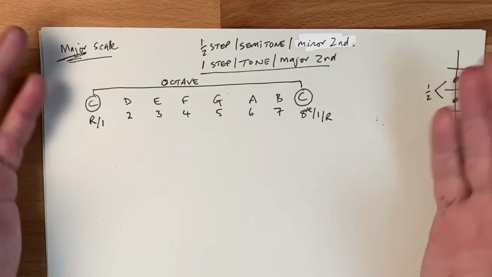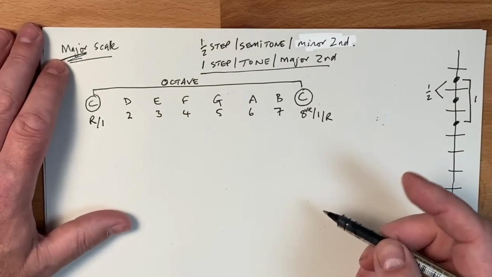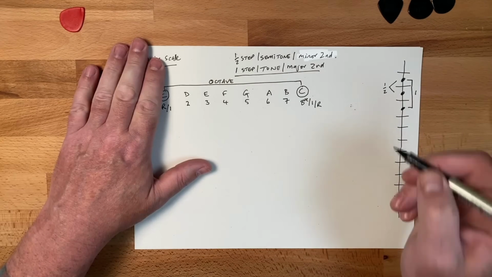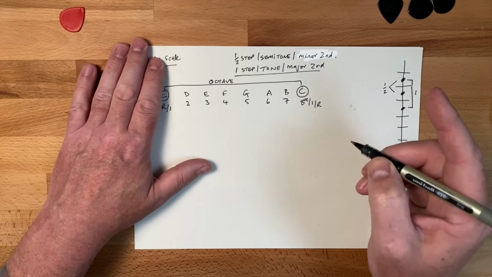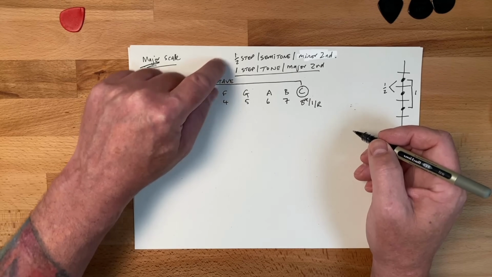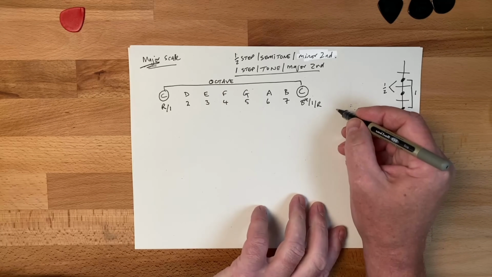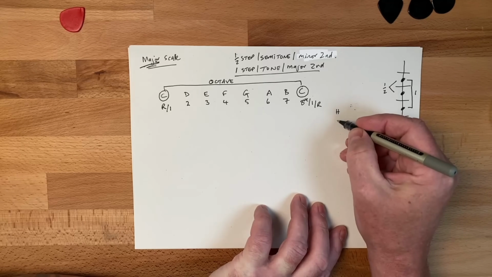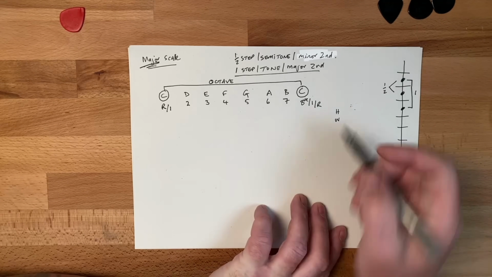It's the same thing. So it's a different way of thinking about it. The thing with the major scale is it has the same structure. I'm going to do it a few different ways, and you're going to come across it like this as well. This actually introduces another way that we can look at half step and step, and that is people sometimes use H for half step, and they use W for whole step, so half whole.